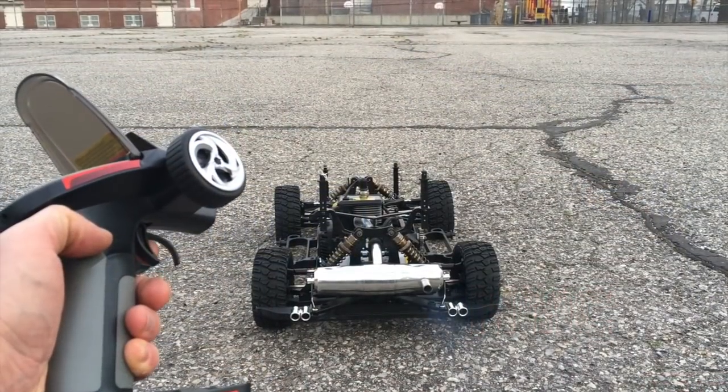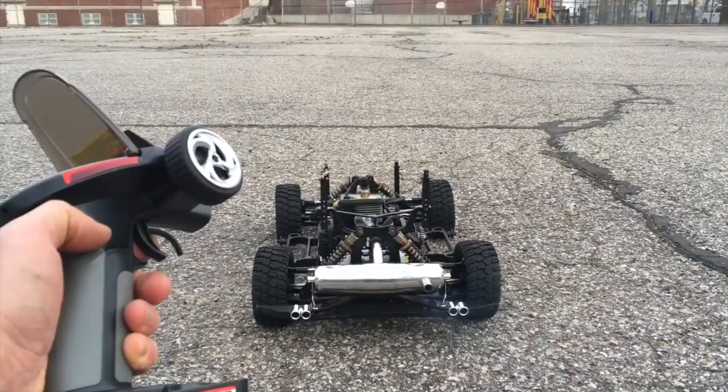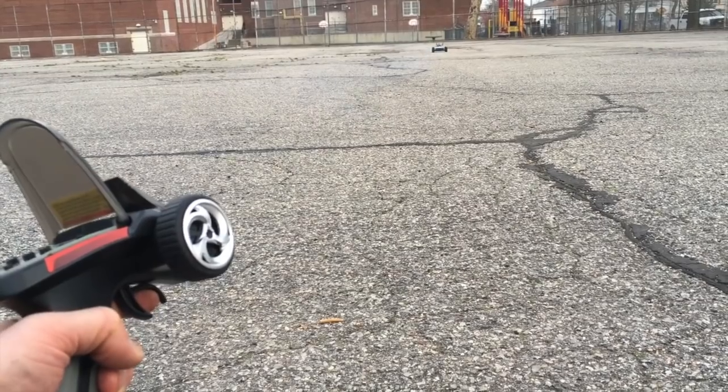The steering servo does the job just fine. I haven't noticed anything to complain about it at all. The only weird thing is when you're on asphalt, the car does have a little bit of torque steer. Every time you accelerate, it does pull to the right relatively excessively. So honestly, if you're driving on some kind of asphalt, you might want to consider upgrading your servo. In off-road conditions, it is not as noticeable because you do have a lot of extra wheel spin.